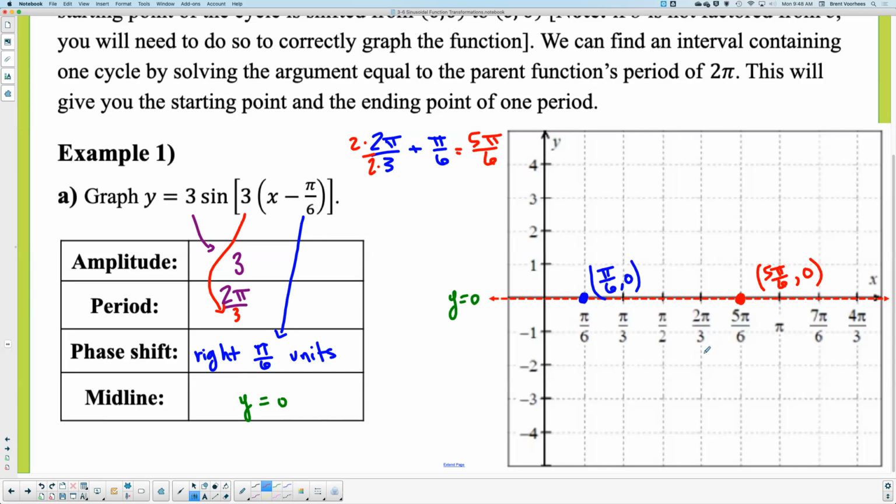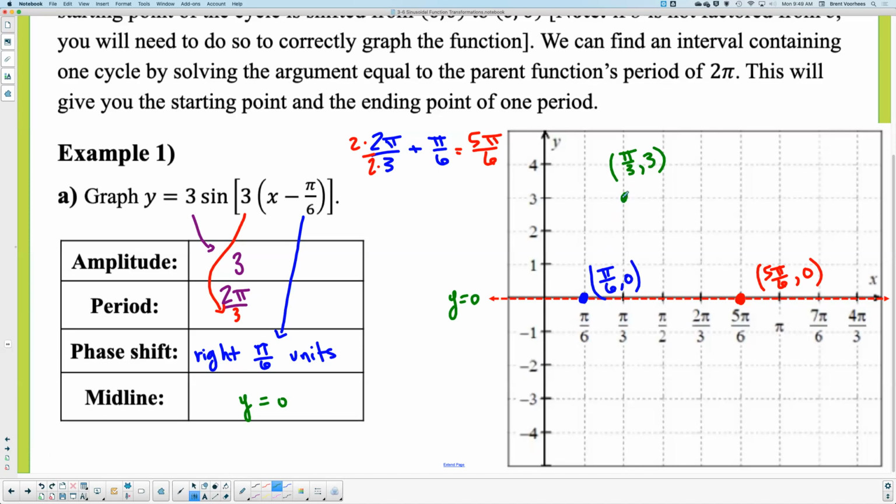Now there have to be 3 key values in between these, evenly spaced. You can look on your chart and see how many little dashes we have in between. 3. So I'm going to have 3 points for sine that fall in between those 2 zeros. Since it's positive, first its maximum. Go pi over 3 to the right, and up to its maximum. What was its amplitude? 3. So go up 3. This is the value pi over 3, comma 3. So it'll go to its maximum.